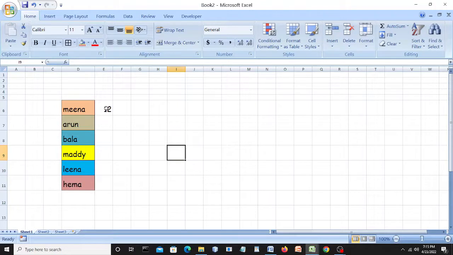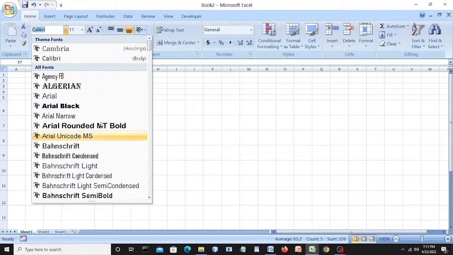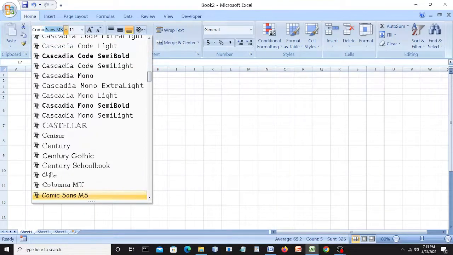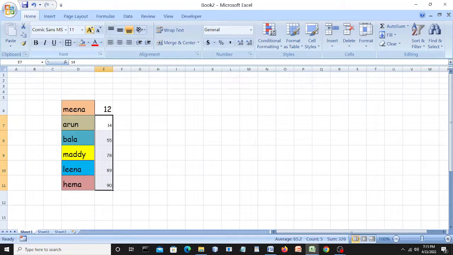If you want to change the text color, for example in this case I have 14, 55, 78, 89 and 90. Here I want to change the font name, and if you know the name of the font you can directly type it, or else you can select from the options.